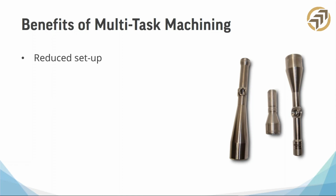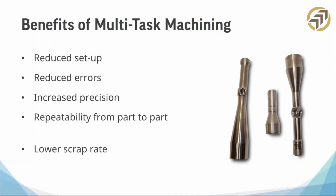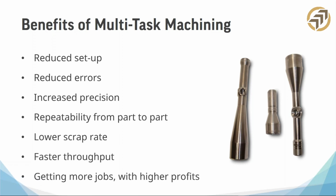One of the biggest problems with doing multiple setups, as we all know, is the errors, whether it's tolerance issues, or I got a chip in the vise, or the jaws hit on a chip. Whenever you take that part out, there's always that chance of error afterwards. So one and done is huge. Again, you're going to increase precision and get way faster throughput. Your machines are going to be working for you, and you're not going to be working your machines, or vice versa. You're really going to have that opportunity to get the most out of your machine investment.